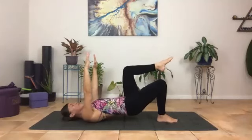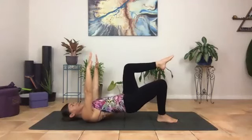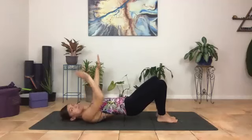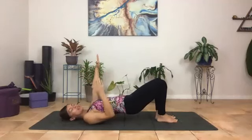4, 5, 6, 7, 8, 9, and 10. Bring that other foot down, more towards the middle, because it'll be easier to balance that way when we lift the other foot.